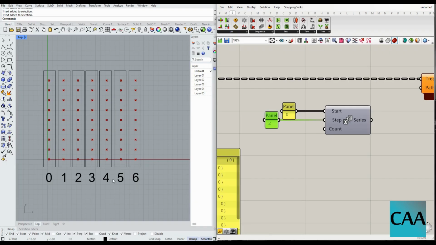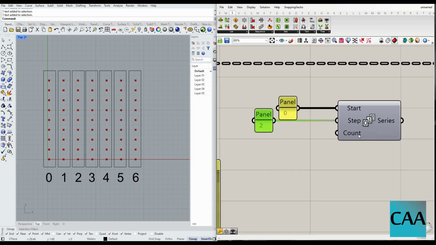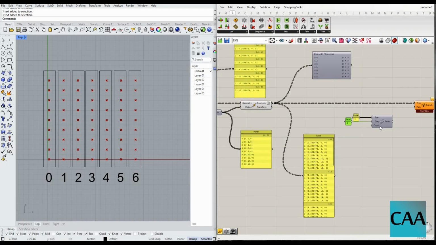We have 4 even numbers in this list, but this list may increase or decrease, so we need to connect the count input of series component to a logic, to an algorithm, and not a special number.